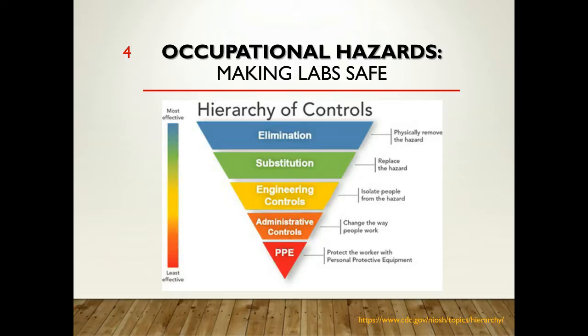So as you look at this hierarchy of controls, you start with eliminating the hazard, and if you can't eliminate it, you see if you can replace it and substitute for something else. Then you look at engineering controls and administrative controls, so changing the way that people work, and then finally is instituting the PPE component. And like I said, the same thing can be done for looking at your redesign.